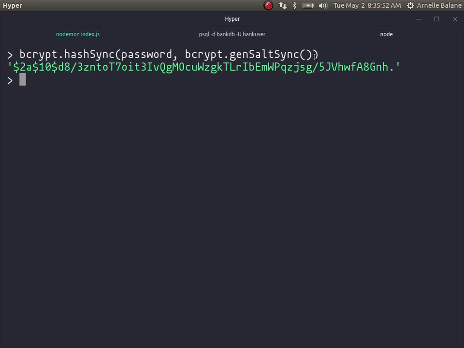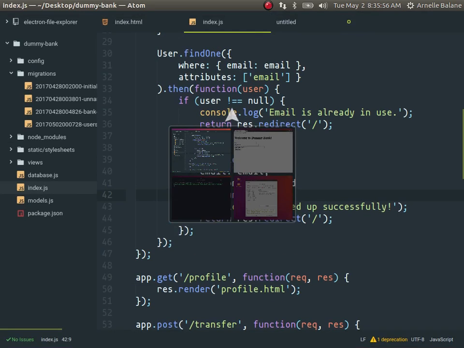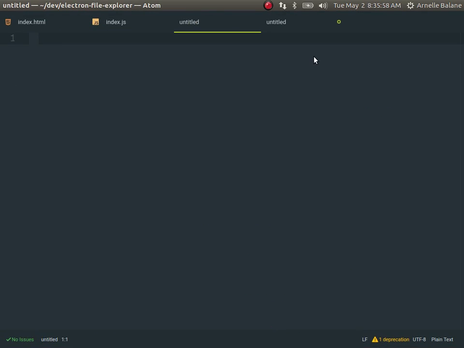Okay, what is the purpose of salt? Let me explain the purpose. So, how do hashing functions work? Let's say the password equals my awesome password.